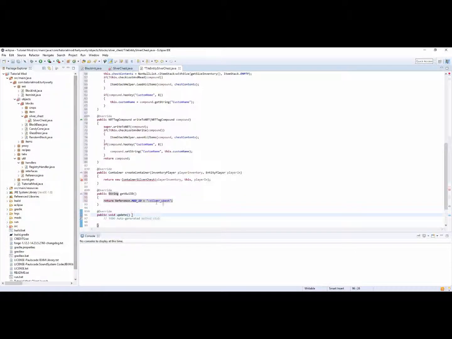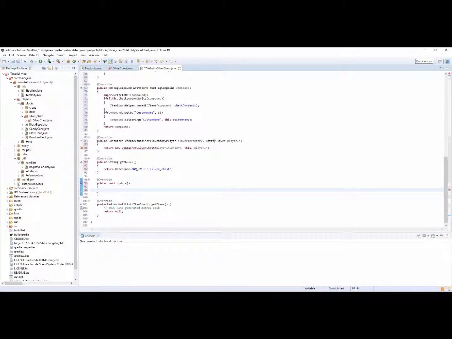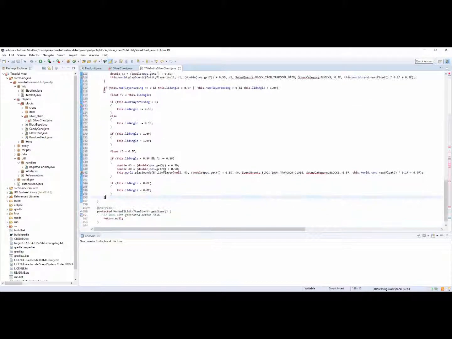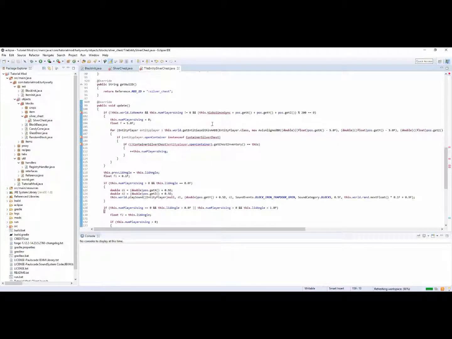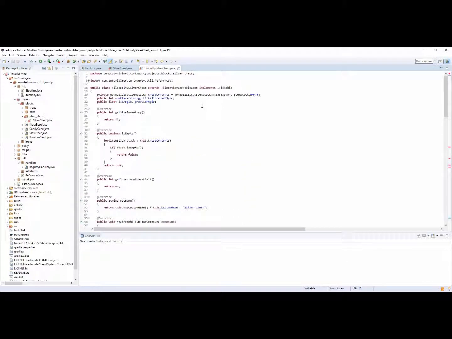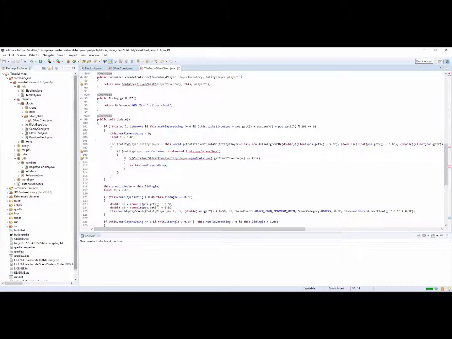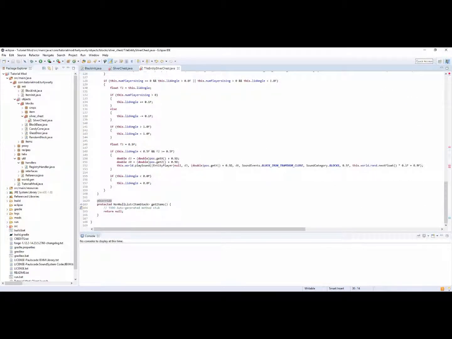Now for the update function, this is rather long, so you can paste this in from the description because it's a very long function. So I'm just going to paste it in. You'll find it in the description inside Pastebin, and just Control-Shift-O to import everything. And we have some errors. No, we don't. this.ticksSinceSync. Oh, I think I named this wrong. Yeah, instead of ticksSinceLastSync, put ticksSinceSync, which is a bit of a tongue twister, but it's fine. So obviously we got some errors, and that's because we haven't created the container yet, which we will do later.